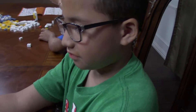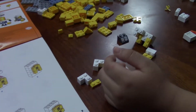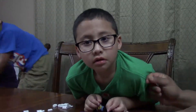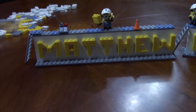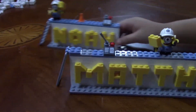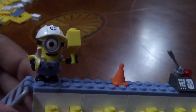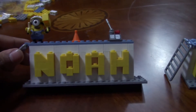All right, we should probably fast forward this because it's gonna take a while. All right, so after an hour or so I guess we finally finished. Noah goes first because I'm the oldest — this is Noah's right here. As you can see, little Stuart has his banana and a little hammer, you get a cone and stuff, a little lever right here, and all that good stuff. And then here's Matthew — Matthew has the same thing too, a little lever and everything.